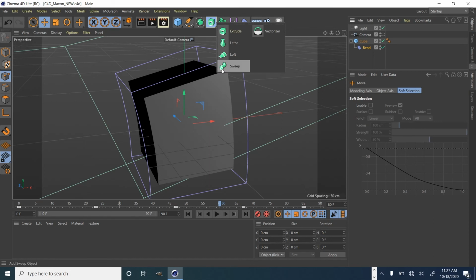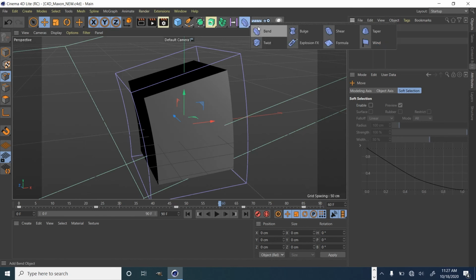Something like the sweep, you need the shape that is going to be the roundness of the extrusion, and then the shape of what it's following along the path, such as the coil to look like a garden hose or a spring. And then you've got your deformers over here. It goes object first or primitive, and then the deformer inside of it.